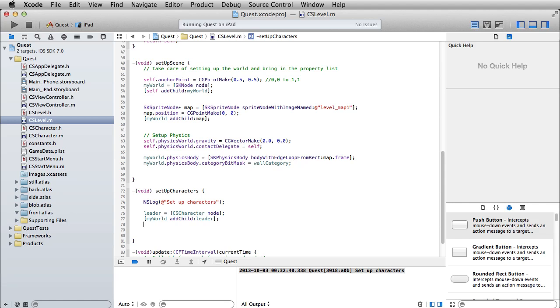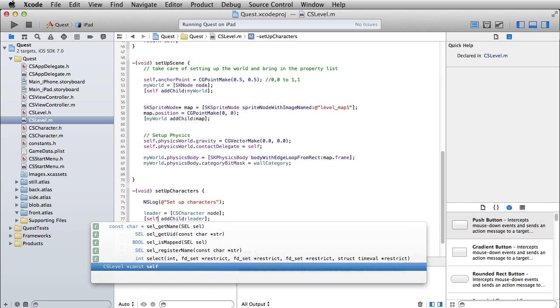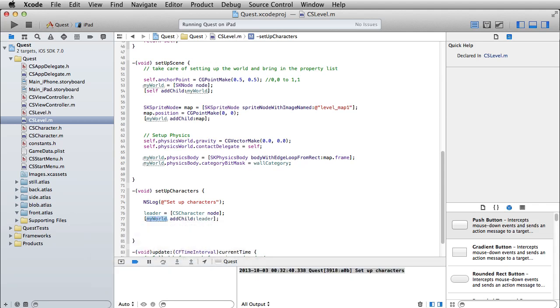If you wanted, you can put in here leader dot position equals CG point, but let's skip it just because I definitely am later on putting that in with the property list anyway. So we're adding this child again to my world, so that node that's containing everything. We're not putting it in self, we're putting it in my world.